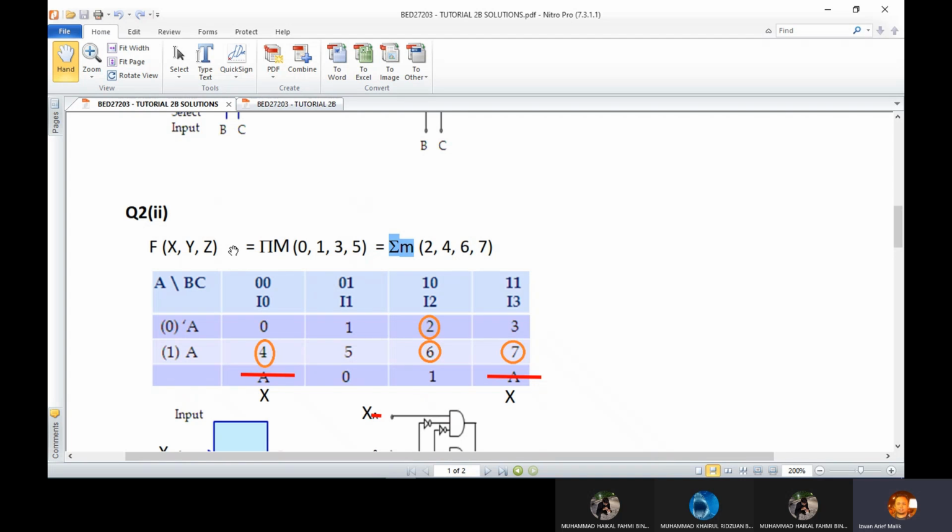Sebab apa sampai 7 saja? The reason is because we only have 3 bits x, y and z. So 000 up until 111 means that 0 sampai 7 sahajalah, 0 until 7. Sebab tu hanya ada list 0 until 7 here. Okay, 0, 1, 2, 3, 4, 5, 6, 7. So now kita bulatkan number which are listed in this parenthesis, dalam kurungan. Itu 2, 4, 6 and 7.